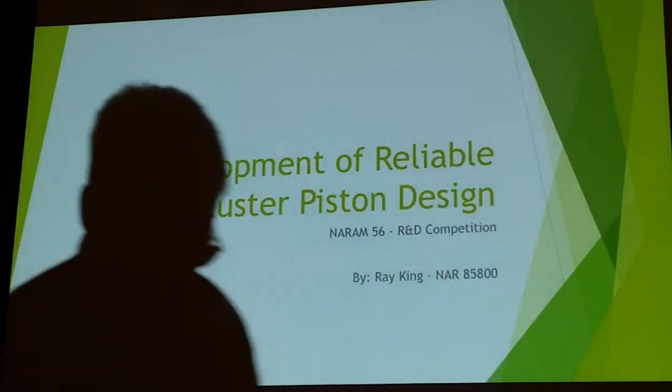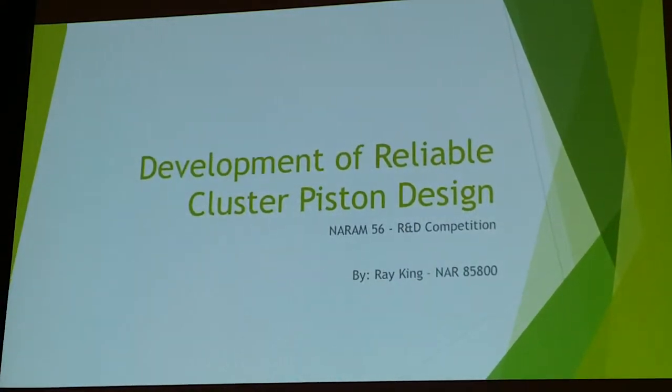On development of a reliable cluster piston design. Just a couple of seconds. Yeah, take your time, okay.